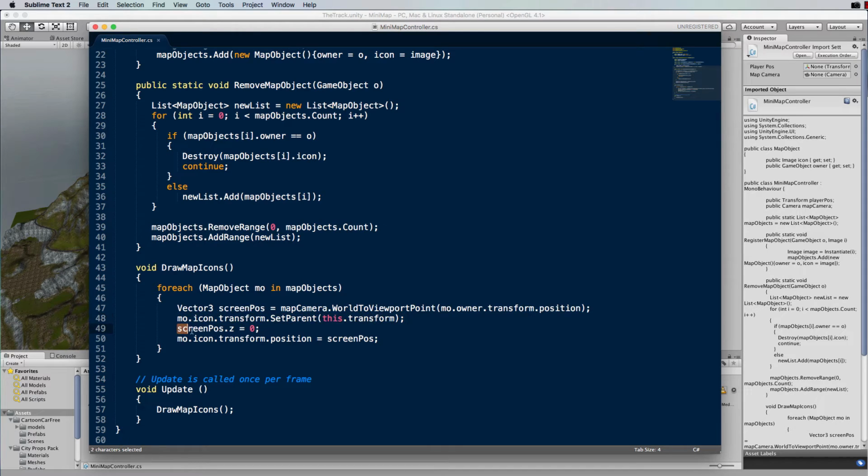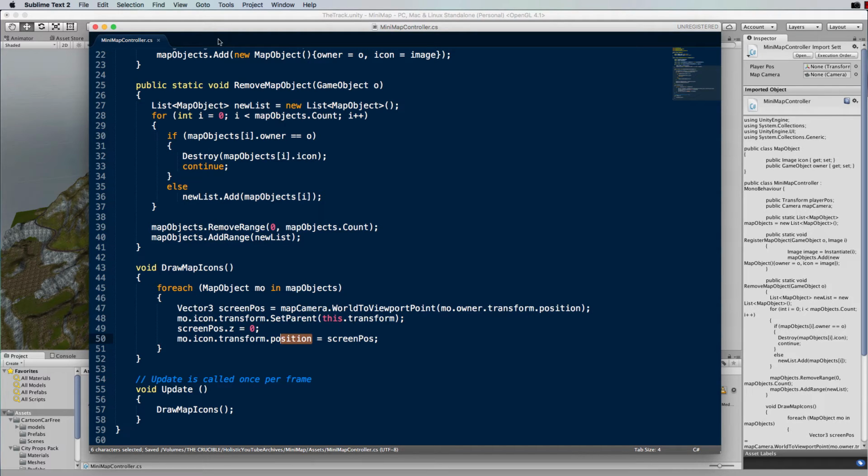And then we set the screen pos of that icon Z to 0 so that it's at the front and it will be displayed. And then we use this value, this screen pos that we created, and actually put it as the position. So this is where the setting of the icon's position is happening. Now this draw map icons function runs constantly every update. Okay, so that's all I've got to show you there.